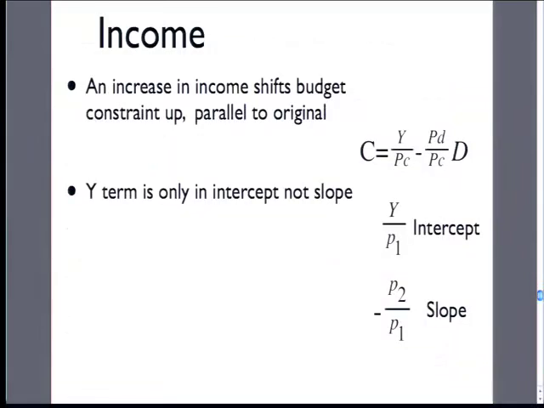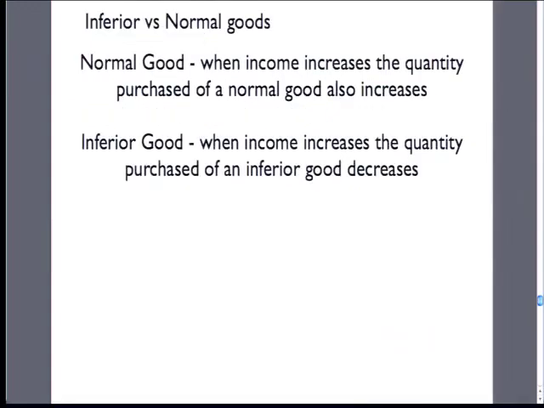Oh, let's think about income. As we said before, and you worked through the example, when income goes up, the whole line moves out. The slope is the same, but you're going to get to higher indifference curves as income goes up. And what we talked about in the last class was normal and inferior goods. So when income increases, if it's a normal good, the quantity of it would increase. If it's an inferior good, when income goes up, the quantity of it is going to decrease.